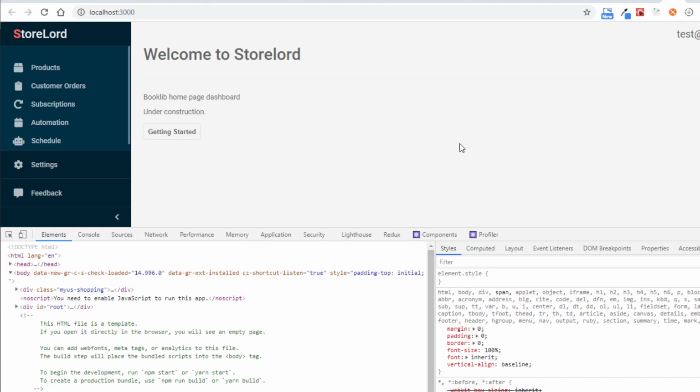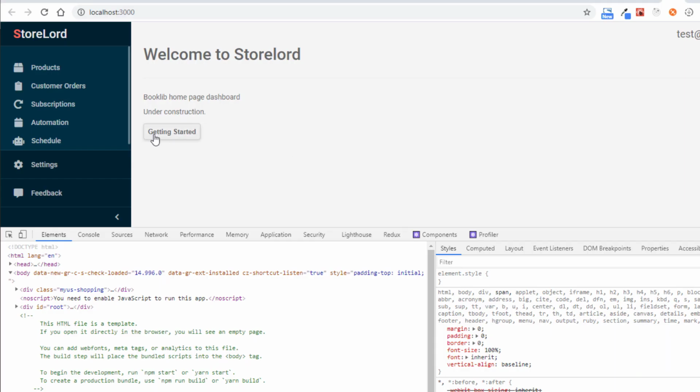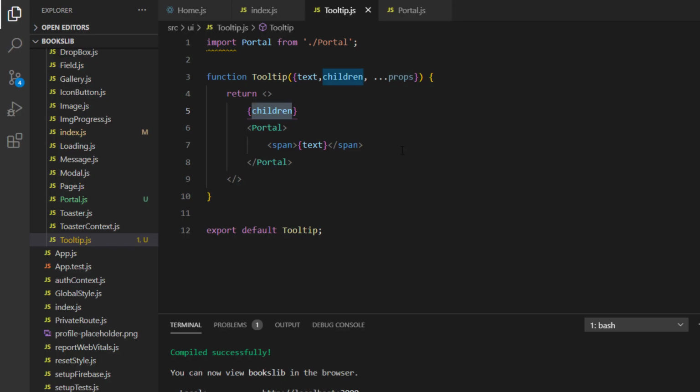Now the next thing I need to do is to add the mouse events to the Getting Started button. So we need to add a mouse over and a mouse out to show and hide the tooltip. Here I have the children, which is the button, or any element that we specify, that we wrap with the tooltip component. For this element, the children, I want to add the events.